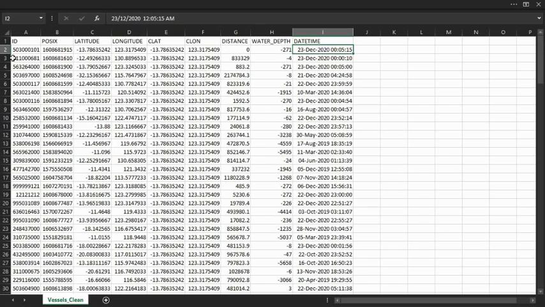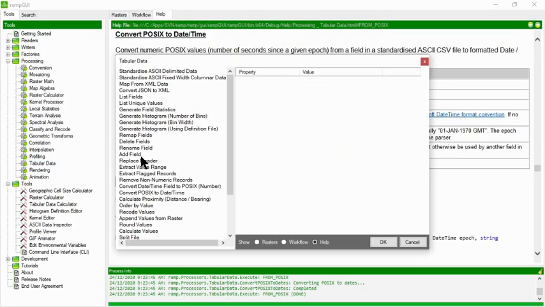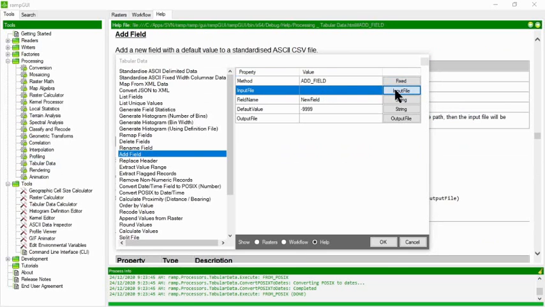So what we can do now is insert a new field in here that has my fetch time. So that'll be the 23rd of December 2020 at 00:07 in the morning. So let's just add a new field in here.